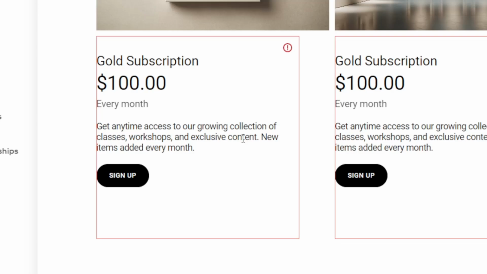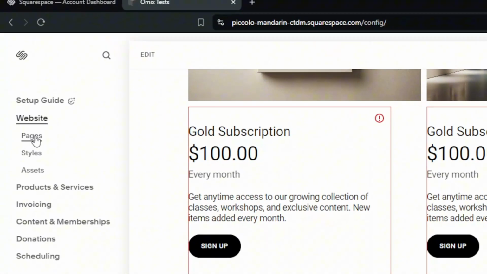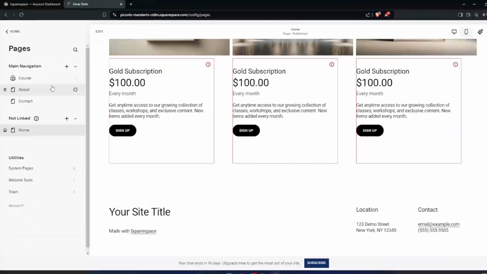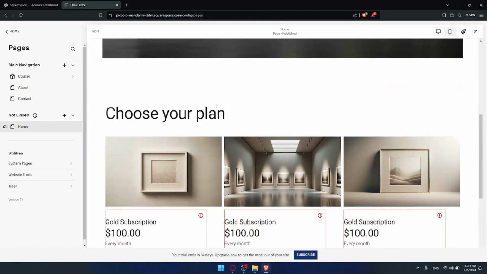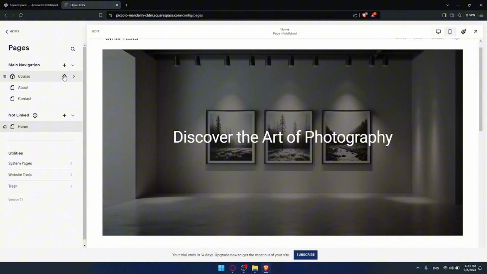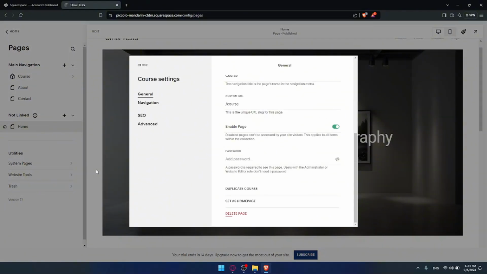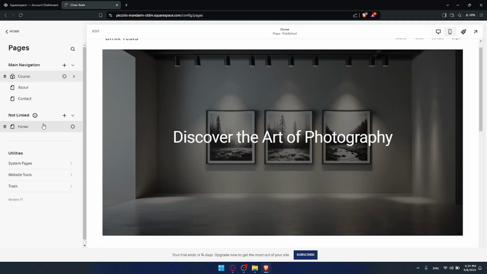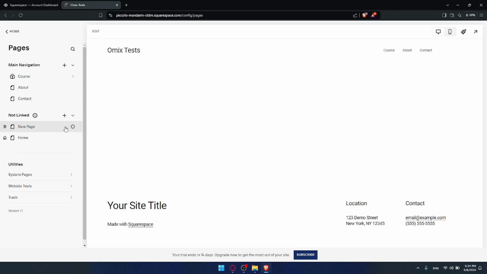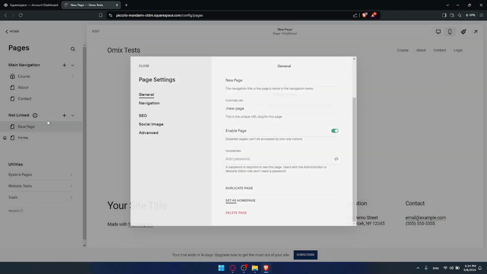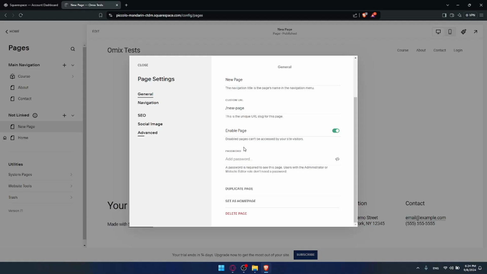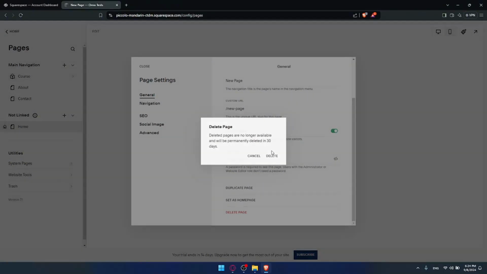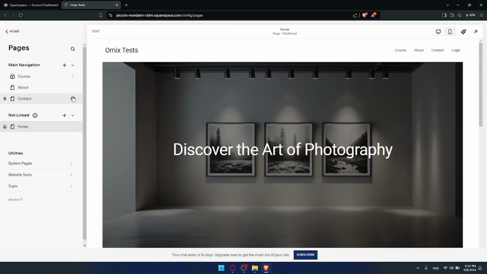So, of course, you can start over if you want to. Go to the left panel, click on Pages, and on this pages list, as you can see right here, you'll be able to go and delete all the pages that you have. Of course, click on delete. Make sure to leave just the home page. You can even go here and create a new blank page and set it as the home page, so you can delete all the other pages. From there, you can start creating everything from scratch, from the homepage, courses page, about page, contacts page, and change the design however you want.